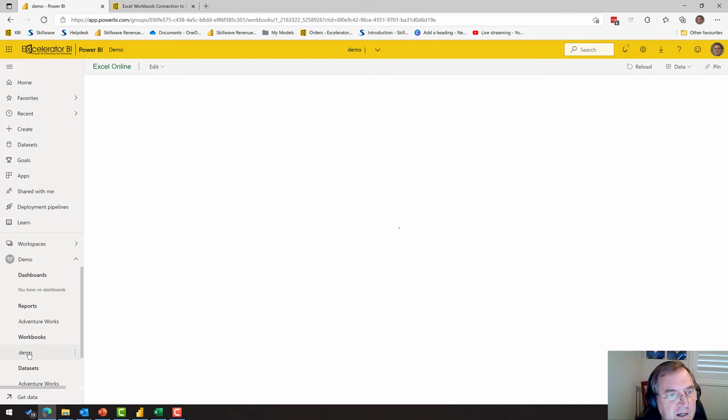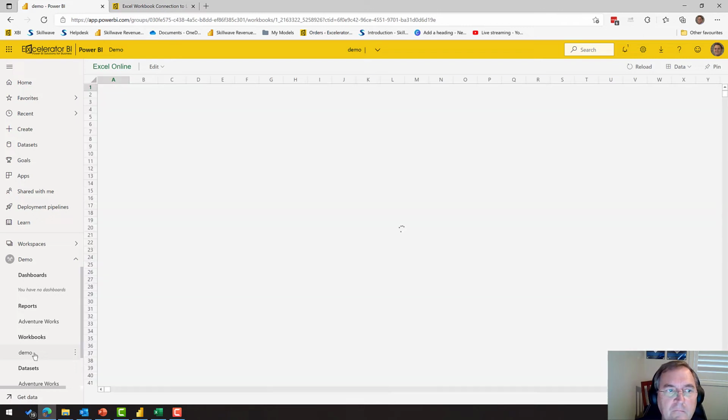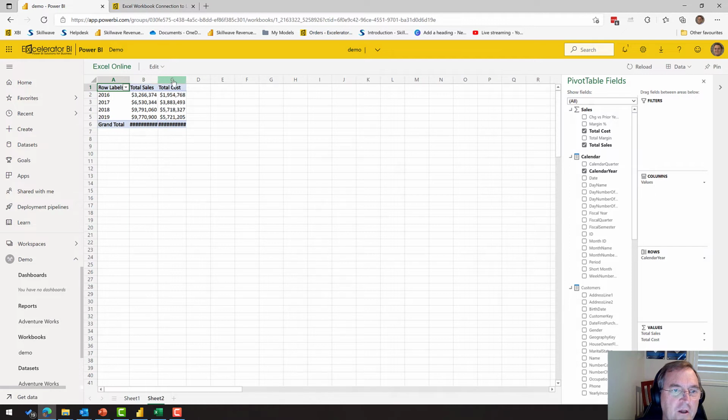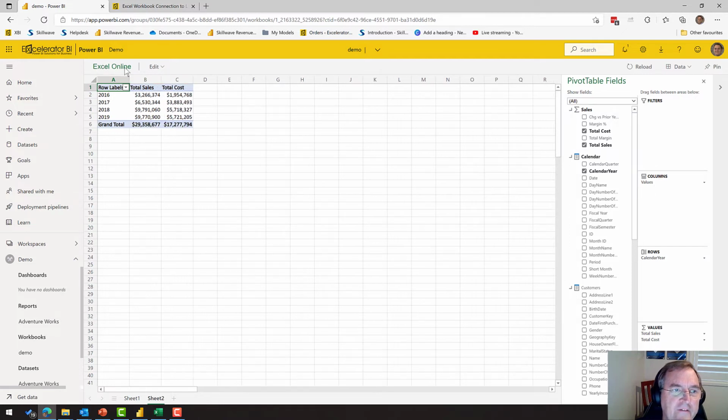So if I come here and click on demo, you'll see that it's the same pivot table as before. Notice how we've got Excel Online. So this is effectively Excel Online embedded within powerbi.com. And importantly, I've got the same pivot table experience here.